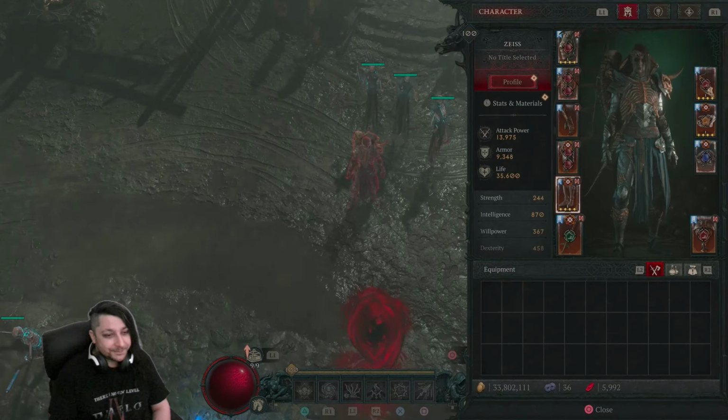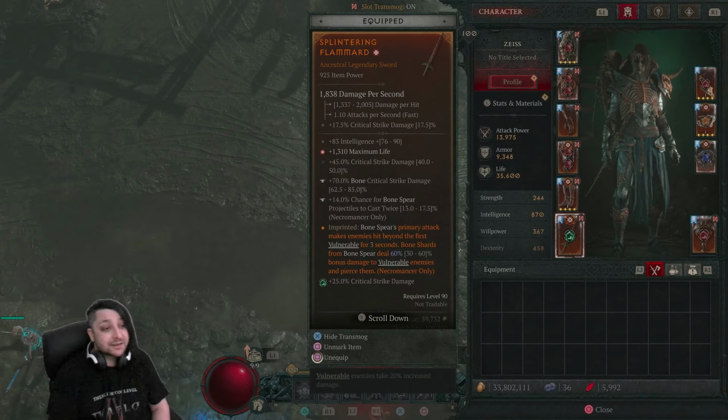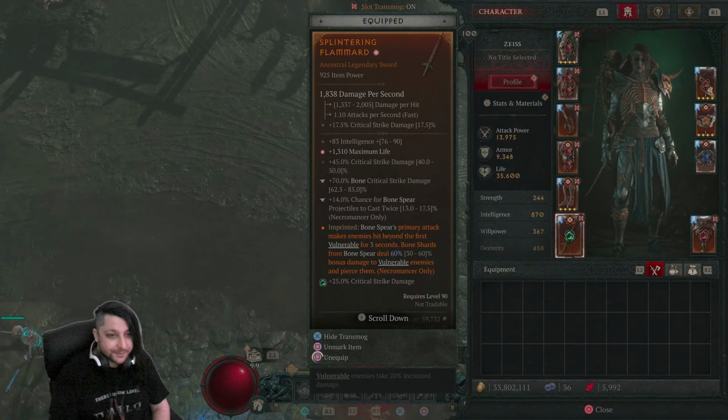And also, let's move on to the weapon here. I have intelligence, life, critical strike chance, bone critical strike damage, critical strike damage, bone critical strike damage, and also it's a sword, so it has an implicit critical strike damage, and chance to cast bone spear twice. Also, this splintering aspect here, probably pretty standard stuff.